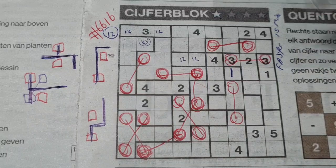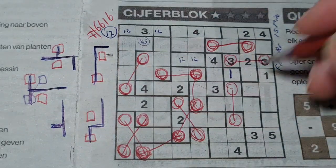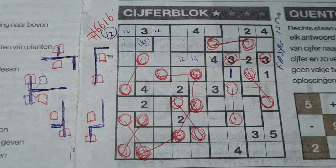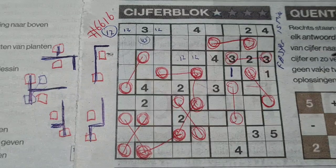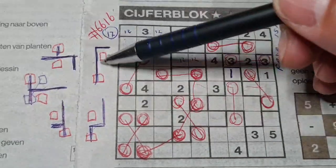And the last shape then, here we have the last shape. When you see this kind of shape, remember that this box has the same number as that box. So this box has the same number as that box. And those are the shapes that you need to recognize in this puzzle. We have here 1, 2, 3, 4, 5 shapes, figures, structures, or constructions that you need to recognize. And the question is why you, by the way, maximum are 6.